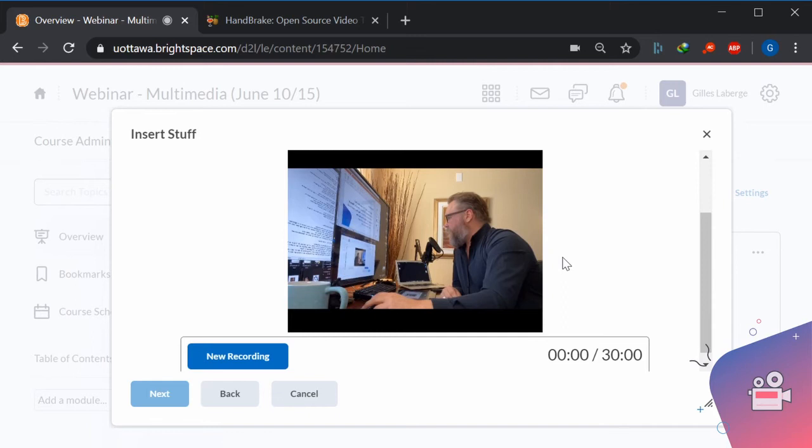So it allows you to record basically from your webcam, whether it's the webcam that's built into your laptop or an external camera like I'm using. It's quite simple to use. You can see the result of it now. Before we were limited to 3 minutes, so it's kind of hard to do something in 3 minutes. But 30 minutes is actually quite reasonable.